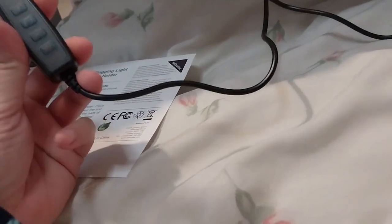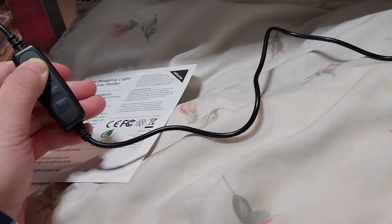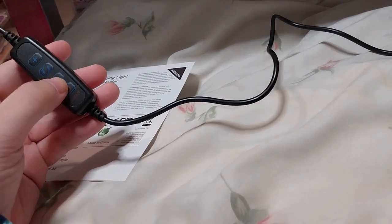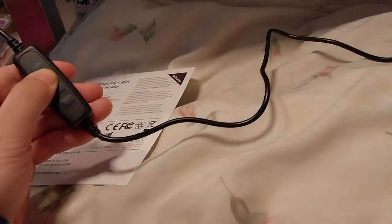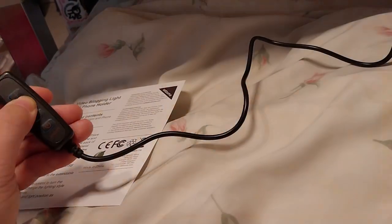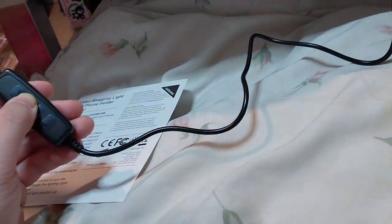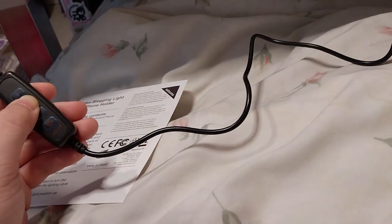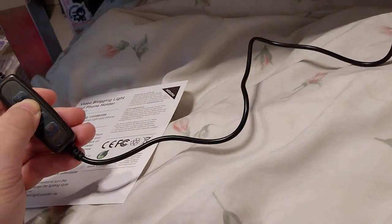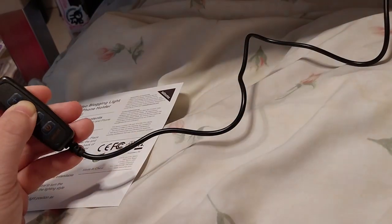I guess I'll just show down here. You really need the light in your face. You can go pretty bright, or pretty low. And this is the mood — so here's like a warm light, kind of like a bluish one, and that's the yellow. The three options: so this is a nice one, that's normal, and that's warm.